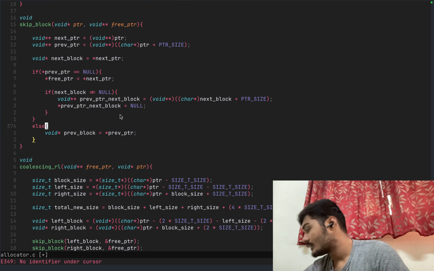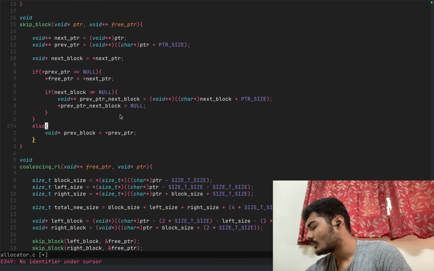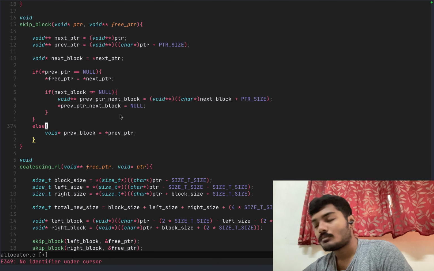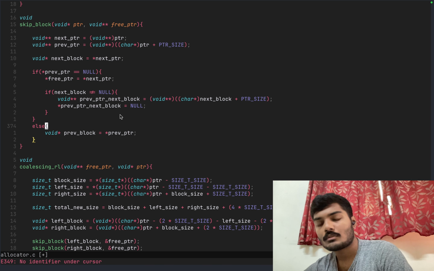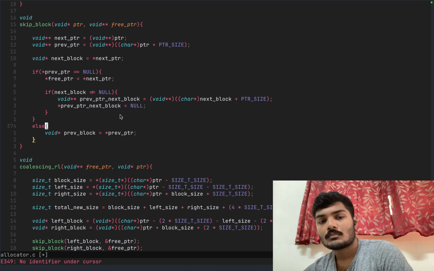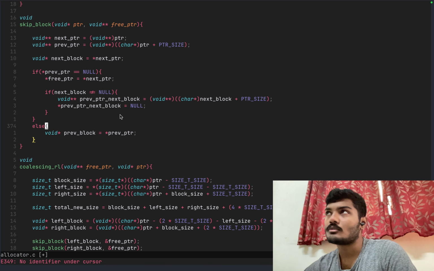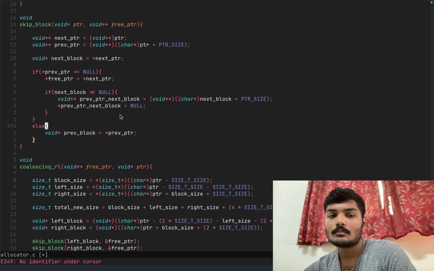So if previous pointer is null, so there is no previous block, then we just move the free pointer to the next pointer. Free pointer might also point to null, so that's cool.